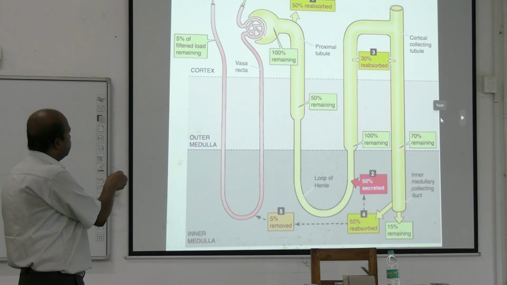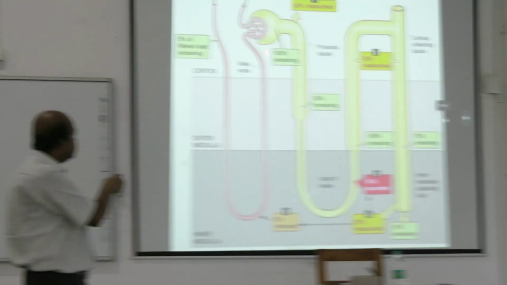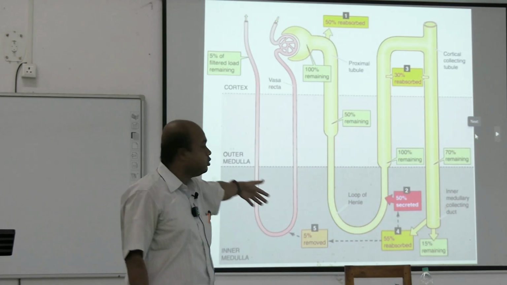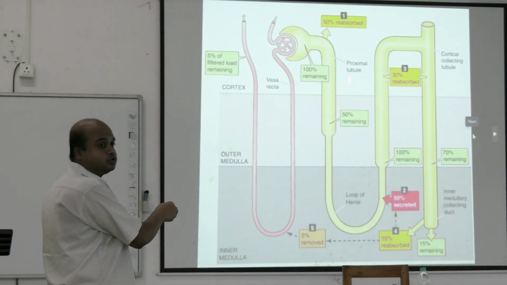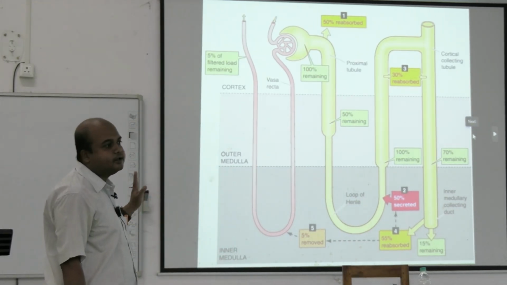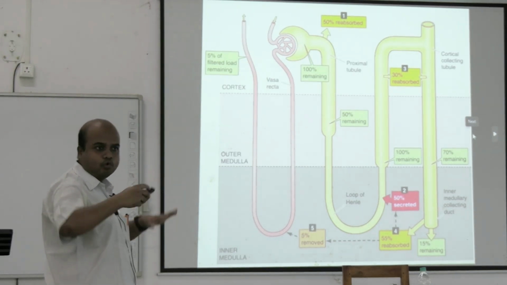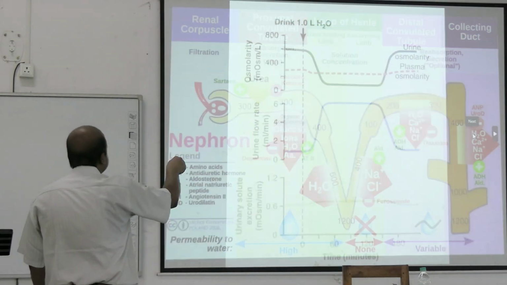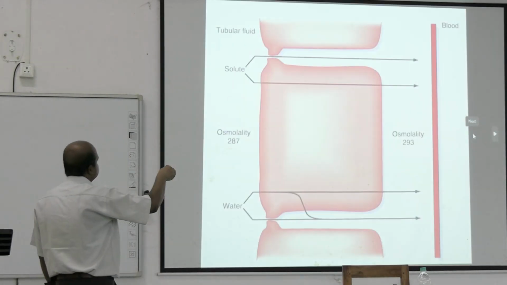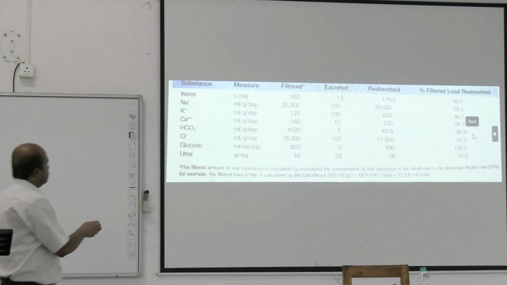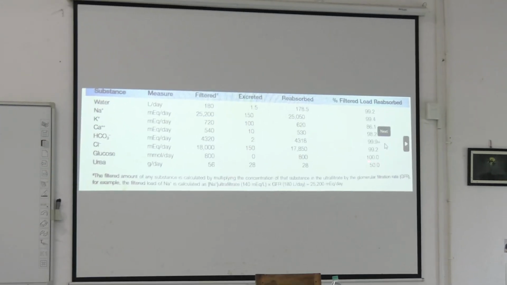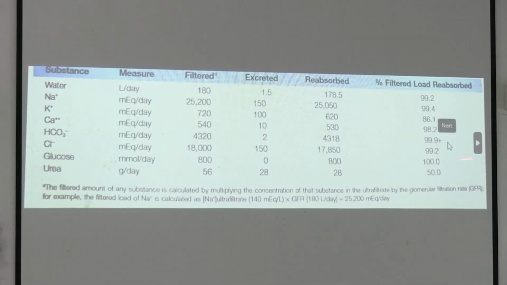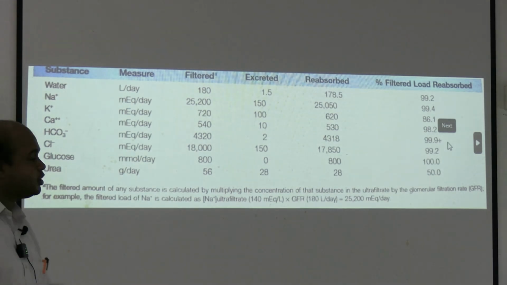So you see, these figures are shown as percentage of filtrate. In the proximal tubule, most solutes are transported. Glucose is 100%, all in the proximal tubule. No need to remember all the figures. Urea is handled in different parts. Ultimately 15% goes out, 50%, but that also depends on the absence or presence of ADH. The values are not the same.